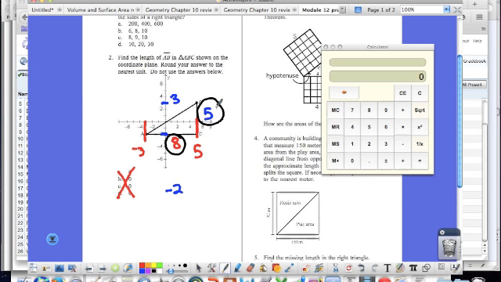Do you all follow that? Yes? Who said no? Okay, Bethany. Do you not get the 8? Do you not get the 5? Or do you not get either of them? I don't get the 8 and the 5.